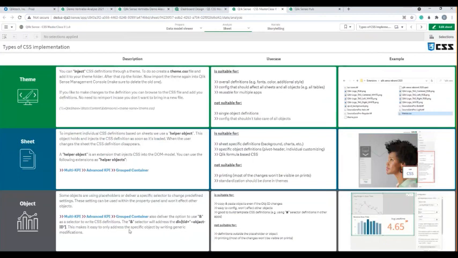Of course, and that's the other capability the MultiKPI object is giving you. You have the possibility to work with an ampersand to address just this particular object.